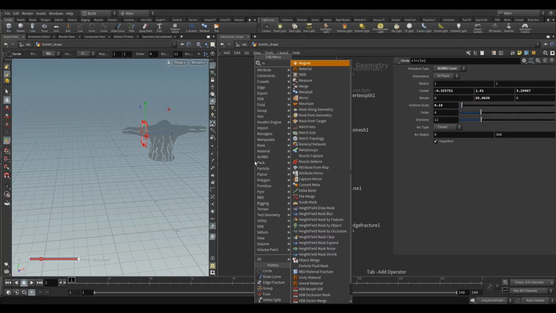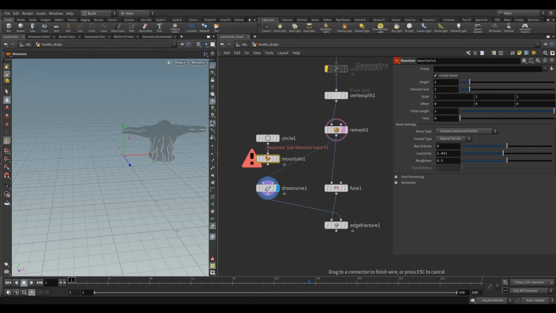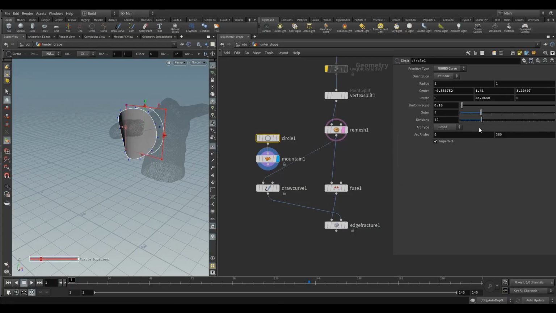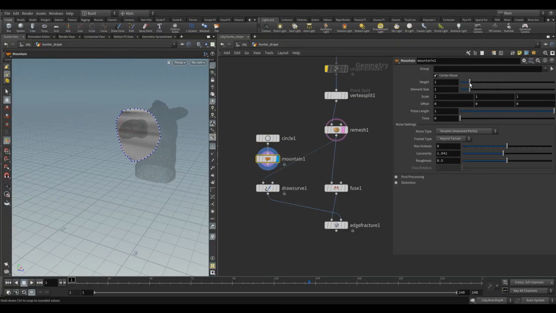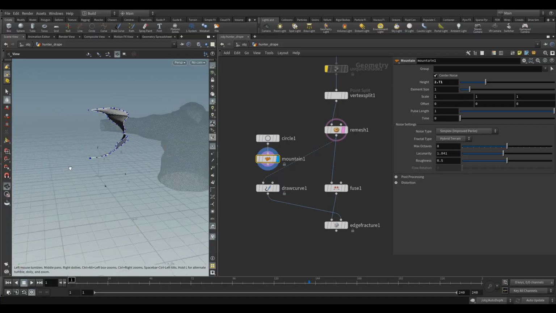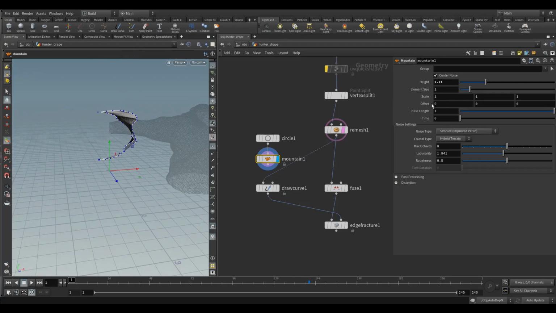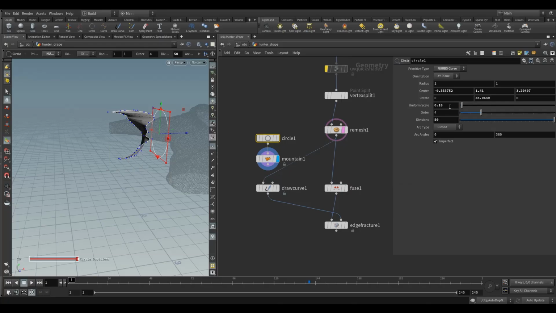And then just drop a mountain to give it some more interesting features. Do we have many points on this? I'll give it some more points. And the divisions, yeah. And then let's see, what can we do with this mountain? Oh, I want this scale to be only in what's... No, like that is fine actually. Bring it down a bit, maybe make it rougher, something like that. Let me just make this smaller again.